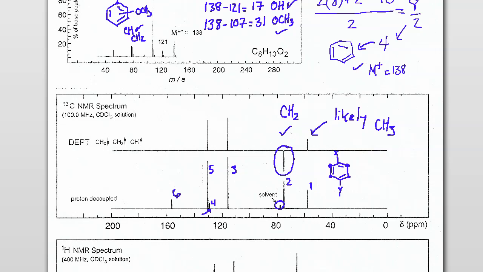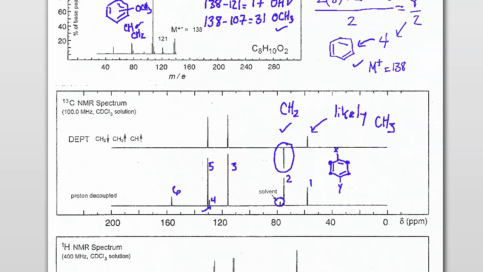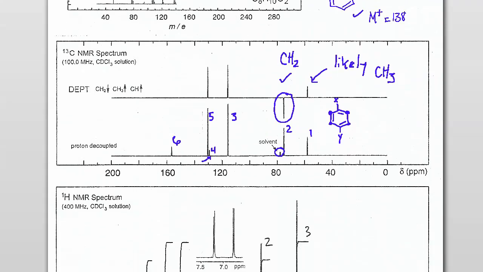We know we've got an alcohol. We know we have an ether, and we know we've got an ethyl of some sort in the making here. So that's what we have put together from our carbon-13. You could probably come pretty close to solving this at this point, but we certainly want to cap this off with the proton NMR before we would make our final conclusion. So let's move down to that.